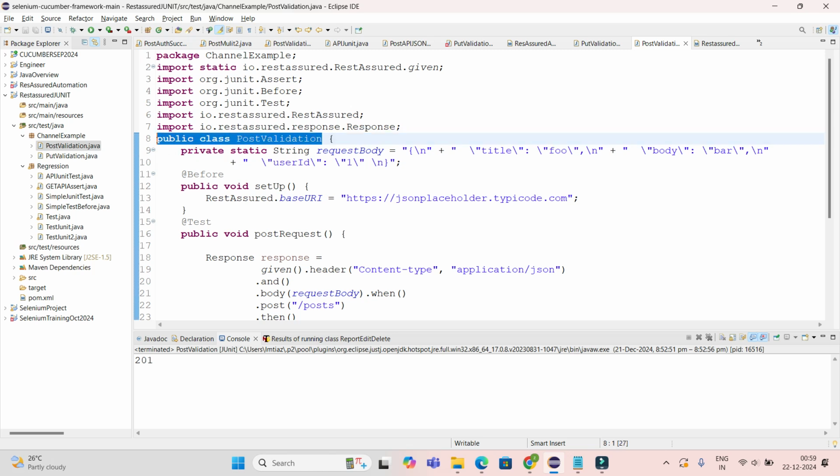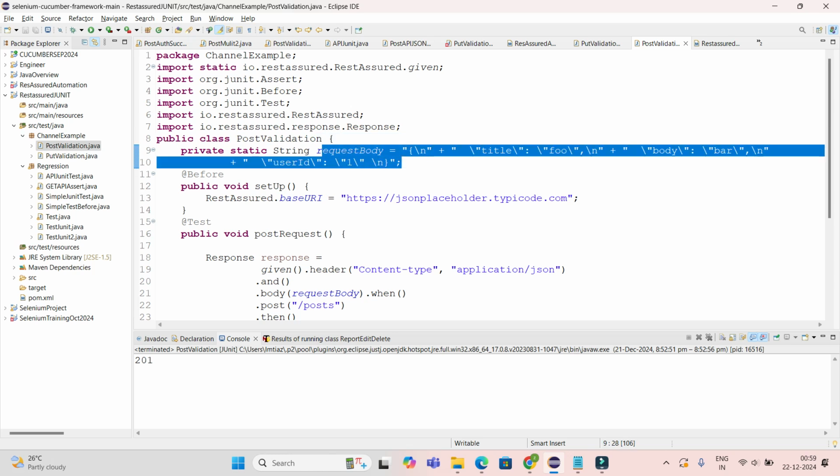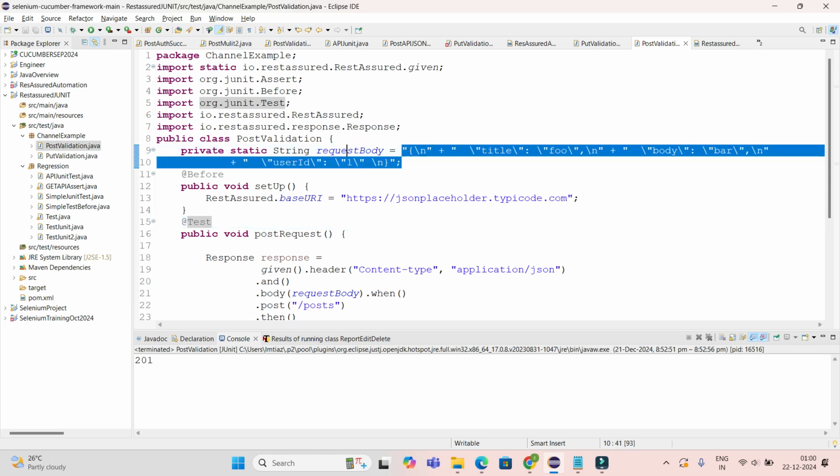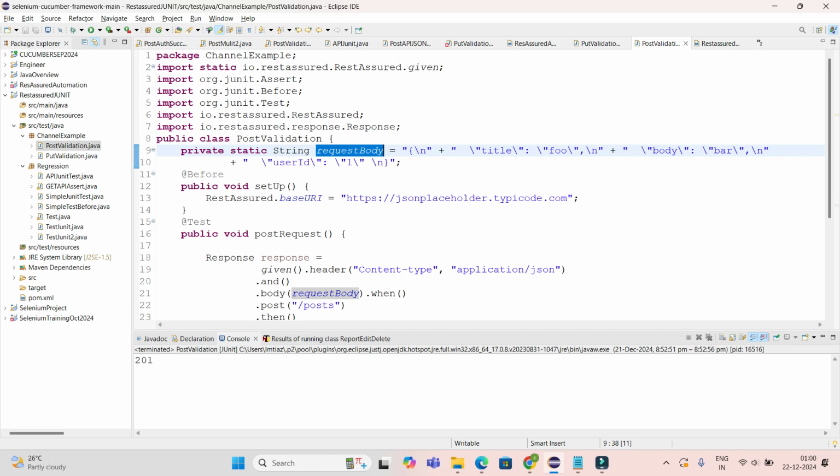After that, I'm forming one request body, because whenever you want to hit the service with a post method, the post method requires the body. You can hard code it here, or you can create one string here and give that variable here.